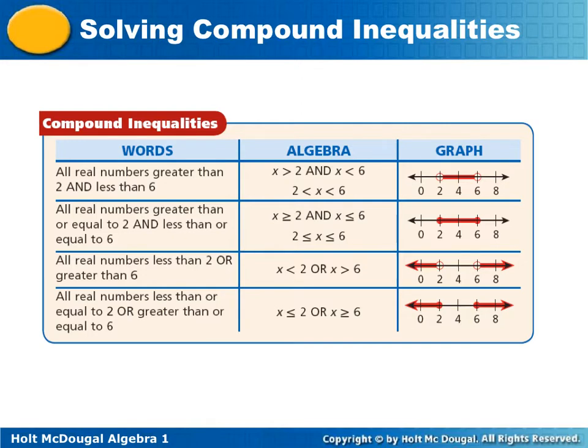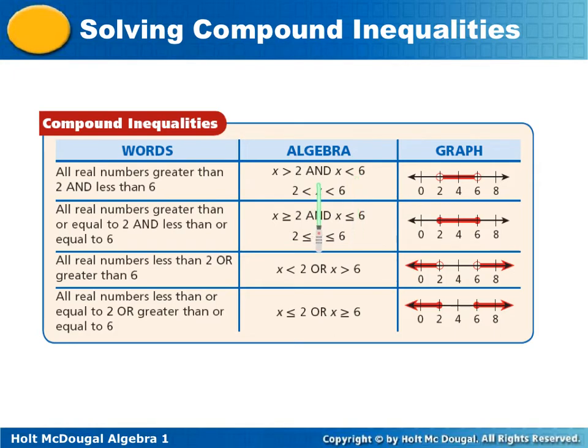representing it. Okay? So, in words, if somebody said they want you to represent all real numbers greater than 2 and less than 6. That's an example of a compound inequality because it's not just one thing happening, it is two. So, when they say greater than 2, you can easily see that right here. Well, that just means x is larger than 2. And then here's the big thing. They use the word and x is less than 6. So then you draw another one, x is less than 6.